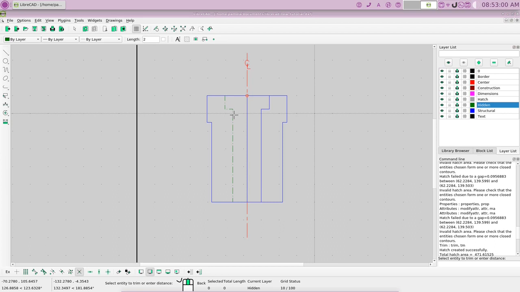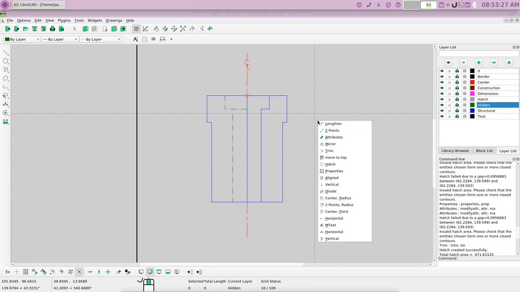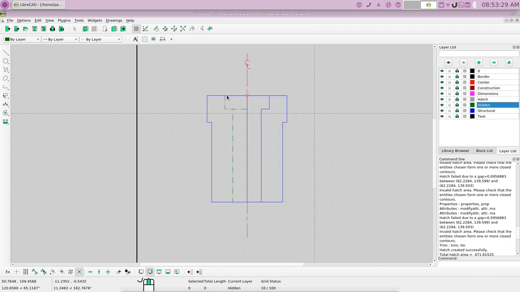Well, it doesn't really matter because we can trim it afterwards. But we do know that this here is actually 8 units, so we can lengthen that by 8 units. It says here, select entity to trim, and just touch it near the end. And there you go. Okay, click off of that. So there's our hidden lines, and this is our view.